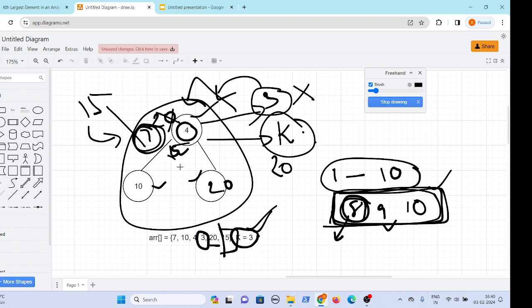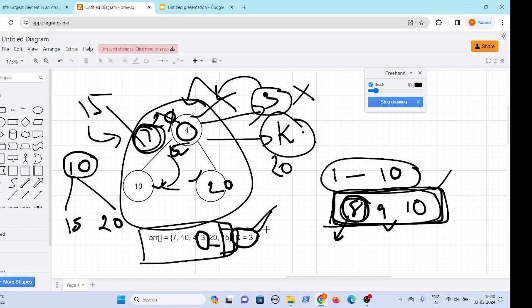So you should swap 15 and 10. My minimum heap now would be 10, 15 and then 20. So this is my minimum heap, and I have finished traversing the array, and the root element after processing all elements would be my solution. So the third largest element here is 10.